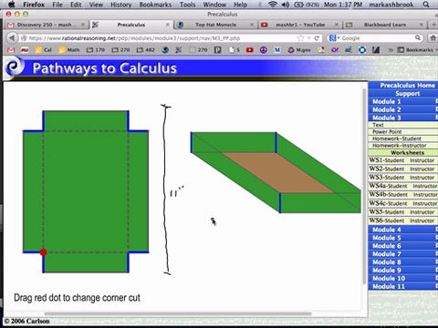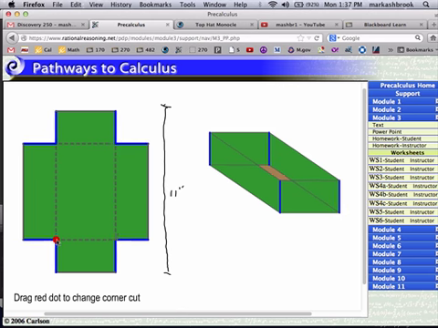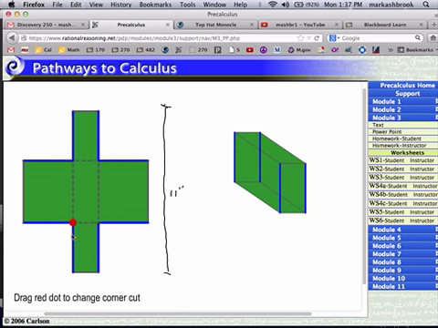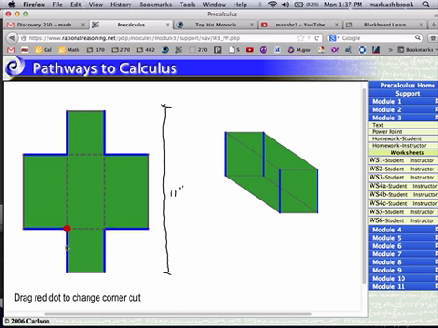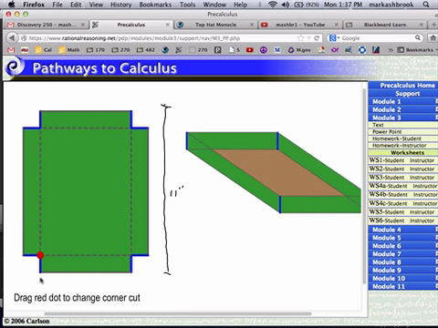So there's our 11 inch. And so notice that when I change, do you see that that dimension stays the same? From the top of the original piece to the bottom of the original piece, that dimension doesn't change. Okay? And then is there anything else? Width. Okay, so from here to here, 8.5, okay? Again, notice that neither of those change.